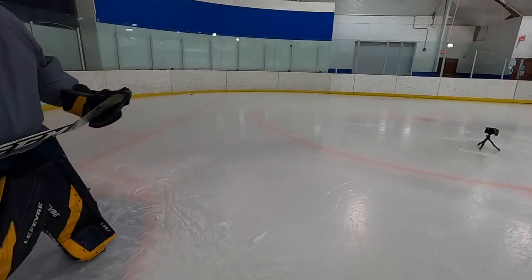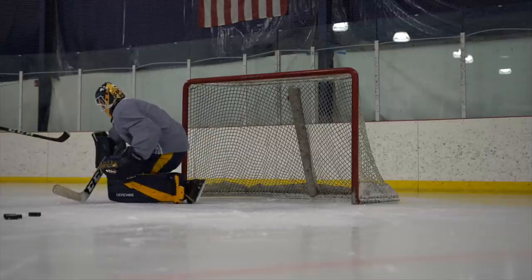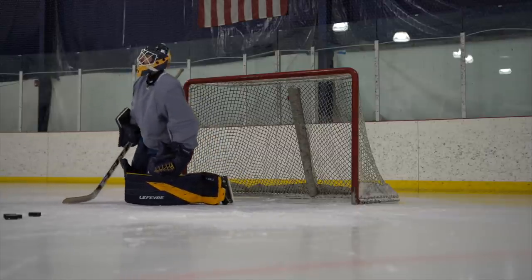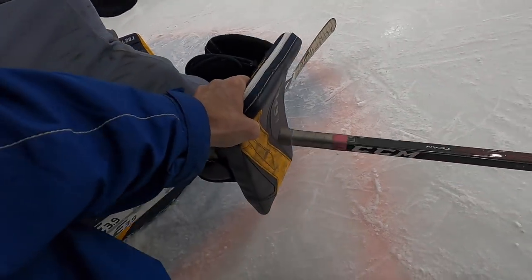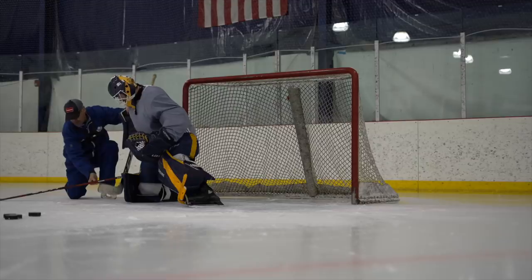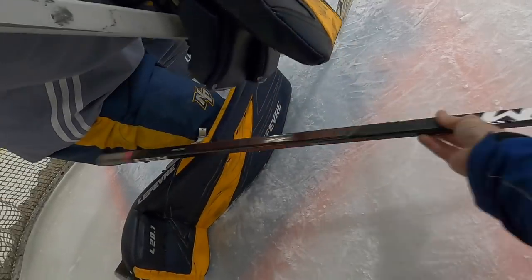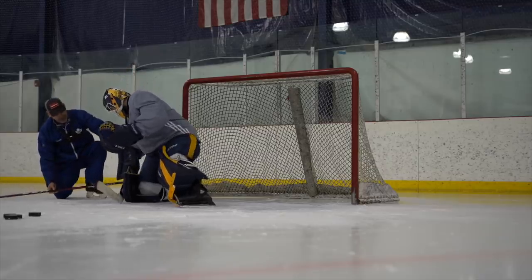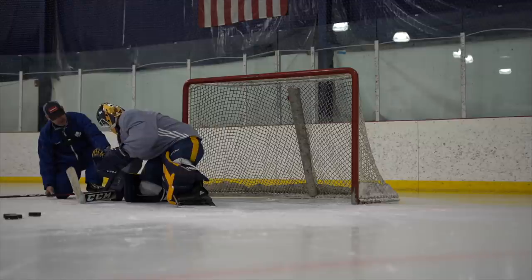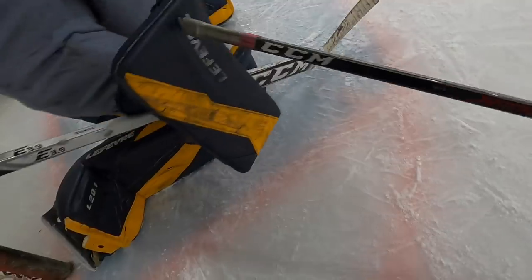With this drill, Matty's going to square up to you with a closed or open stick, and he's going to pull it quickly and try to beat it around you. This is the perfect time, when you slide over, to do a blocker projection to push over it, but we're not going to go too high. Take a line from the puck to the top of the pad — bring that blocker right down on that line so we're not up where we create a hole. As Mitch Corrin would say: nothing through you, nothing underneath you.